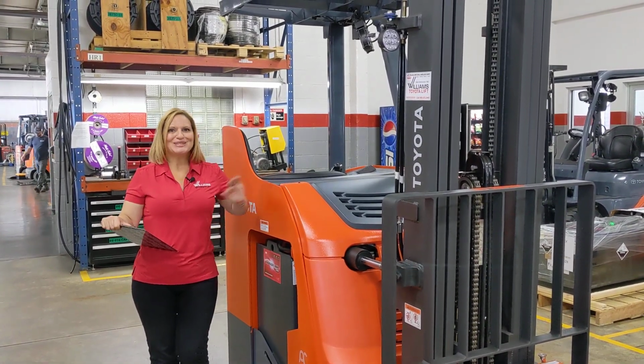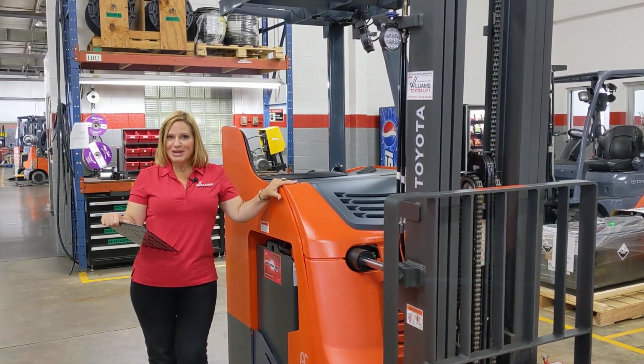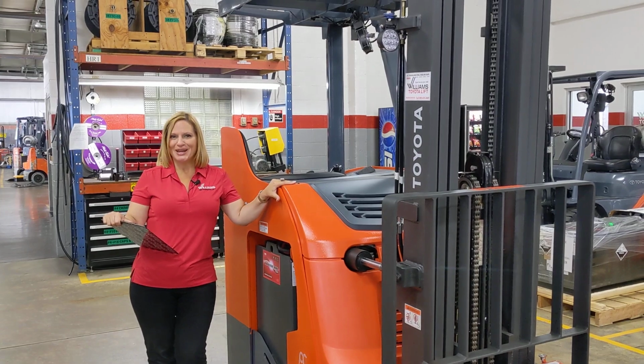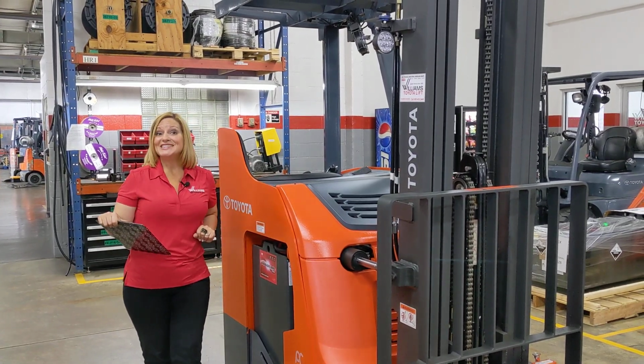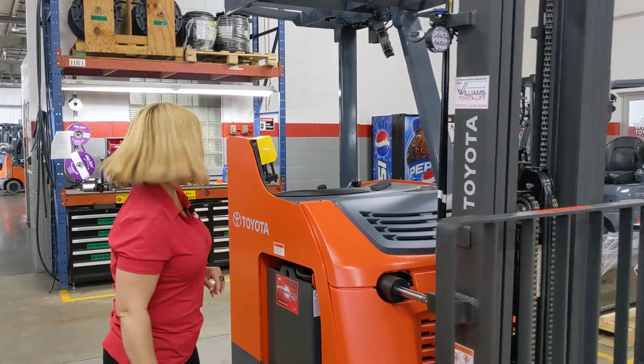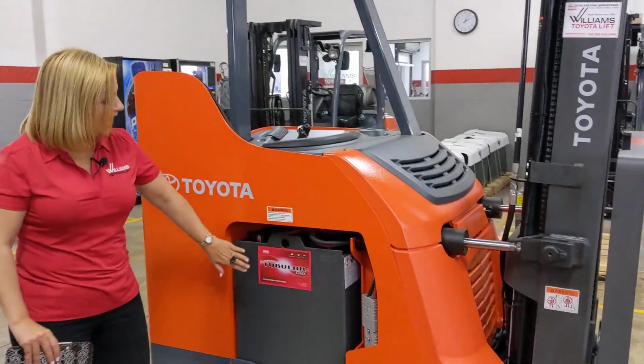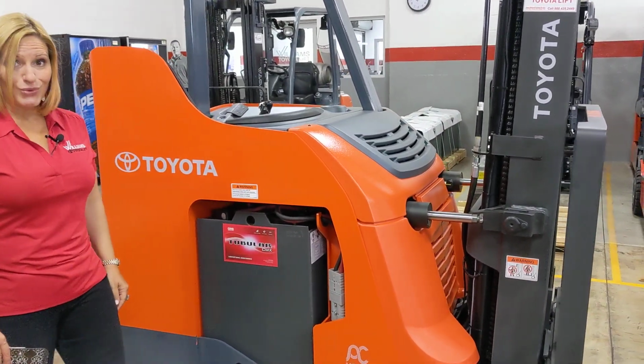Let's take a walk around this brand new Toyota electric stand-up rider, model number 8BNCU20. Now this forklift is here, it is in stock, and it is ready for immediate delivery. So if you're interested, be sure to give us a call right away. It has a base capacity of 4,000 pounds, and it runs on this 36-volt battery.